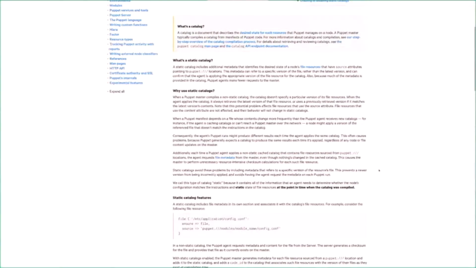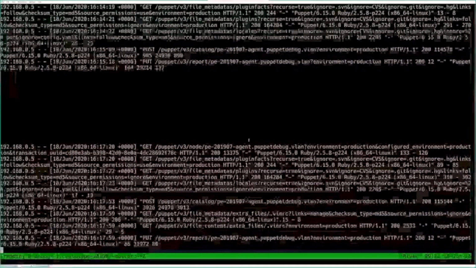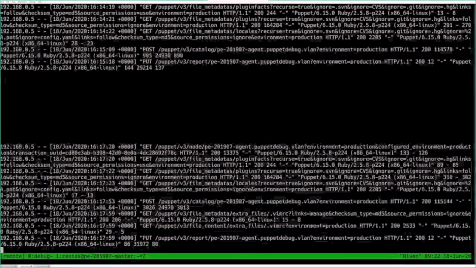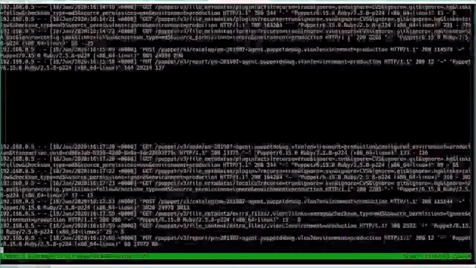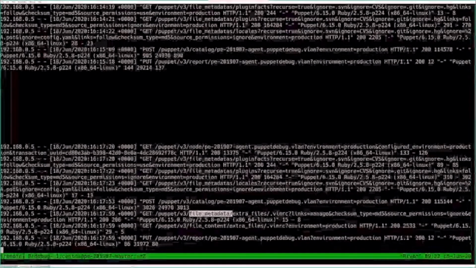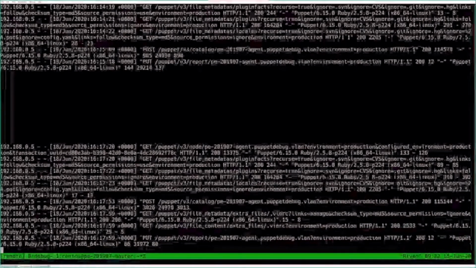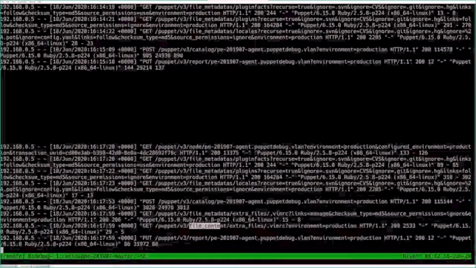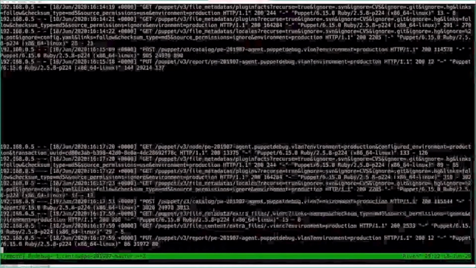So if we look at what was going on during these logs, the other files are still under management, but we don't have to check the file metadata for them because we know what it is. Until we do a code deployment, it's not going to change, so we don't have to check it. But we did have to do this for the file server mount, because it's not part of a static catalog. That's just a location on disk. We don't know when that changes, so we have to check it every time. So every subsequent run, we'll still have to do this. Well, that's file content, sorry, file metadata here. We'll have to do this check every time.